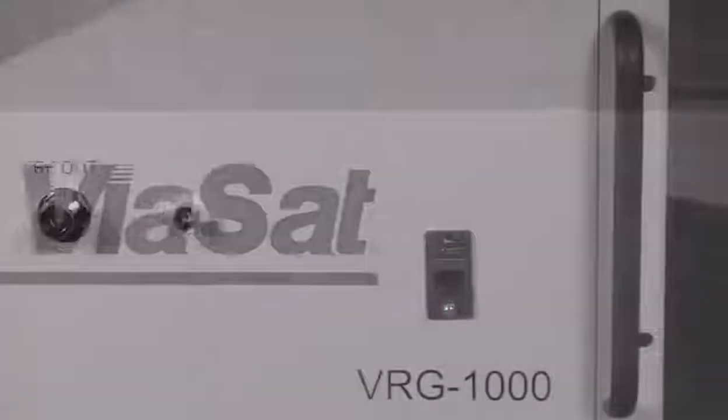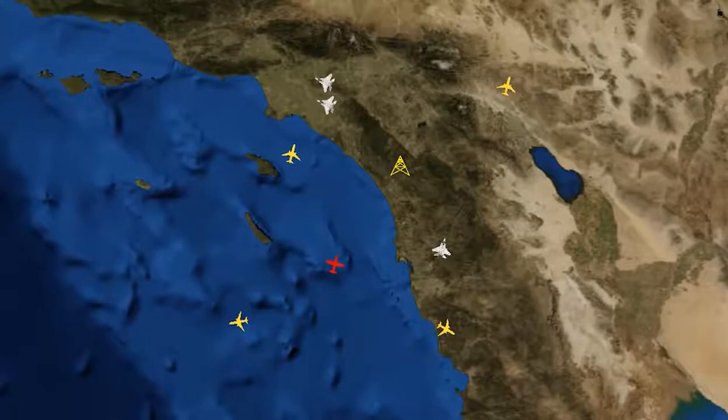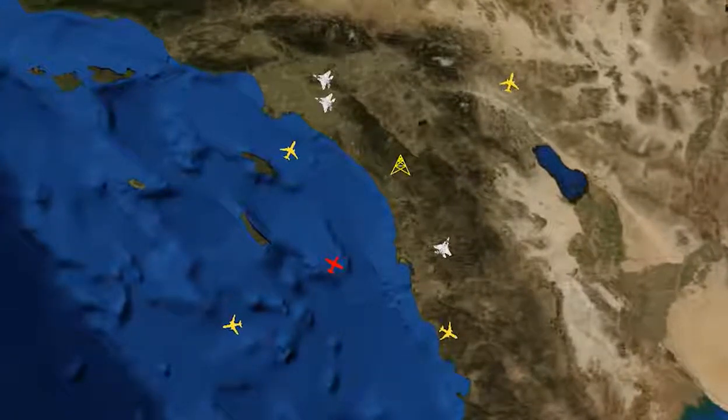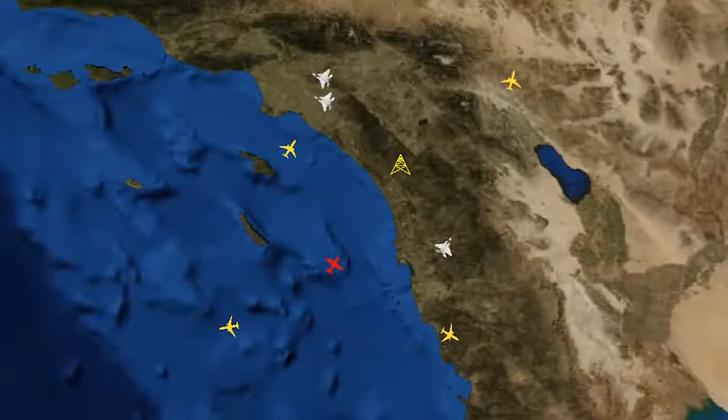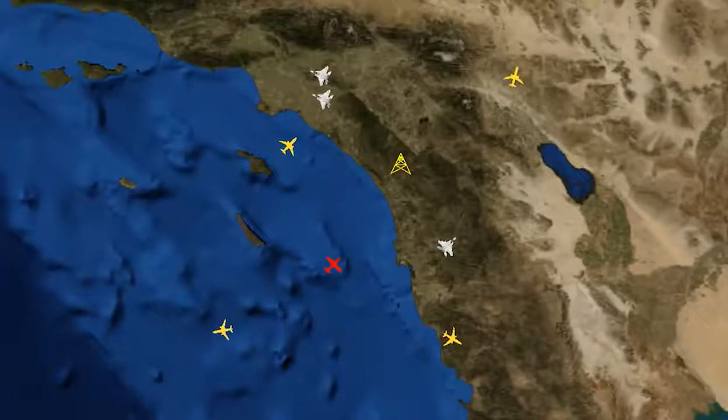These are just a few of the capabilities of the VRG-1000. You see, the VRG-1000 interacts with real Mark 12A interrogators and transponders to create a realistic, dense, coherent RF environment. Because we're a real-time system, the VRG can also provide additional capabilities like external control of all platforms through a DIS interface, or receiving set pointing angles externally in case you have a scanning radar.